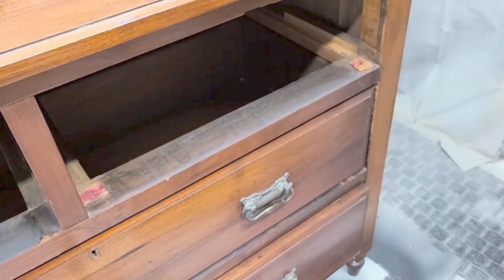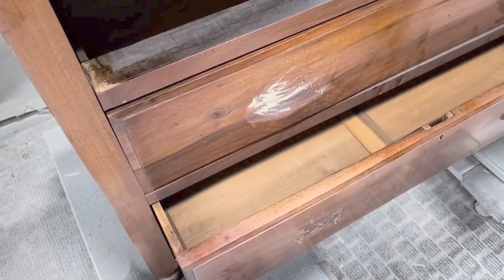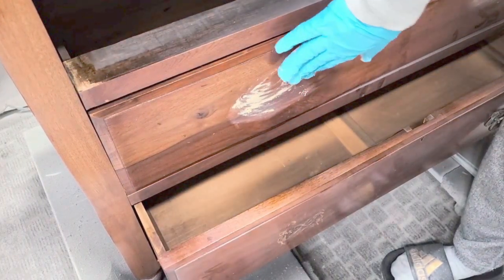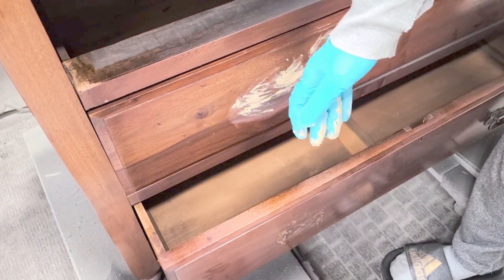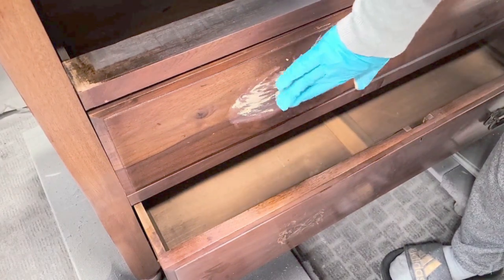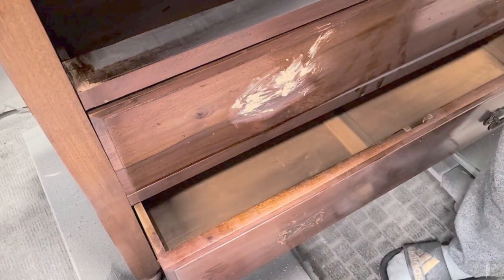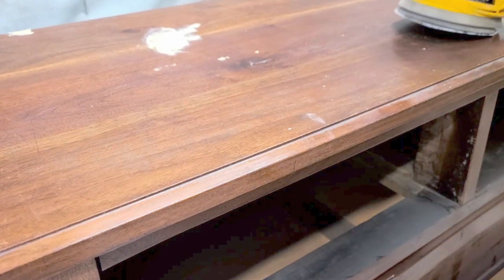Now there are holes there that I need to fill in, and I'd already filled in the top with wood filler where the holes were. Now there were really big holes on top, and those holes are where those little chairs and the mirror went. So I used my DAP wood filler to fill in all of the holes on the drawers where the handles went and the top, as you can see here.